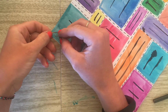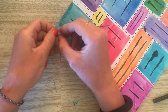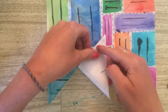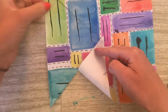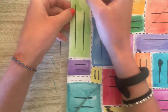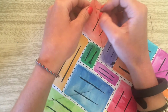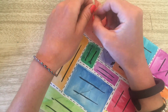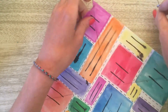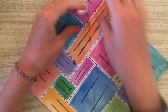Then you're gonna poke a hole at one corner. Then you're gonna skip your next corner. Then you'll poke a hole in that corner. Skip the next corner, poke a hole in your next corner, skip that one, and then poke another hole. So basically you've poked a hole in every other corner section.